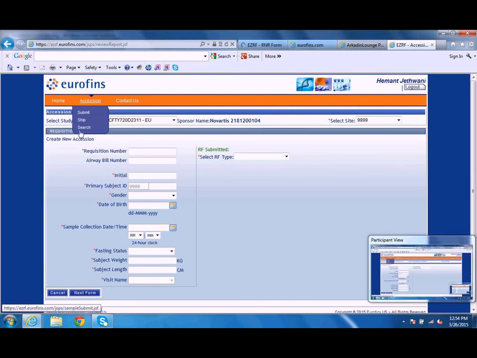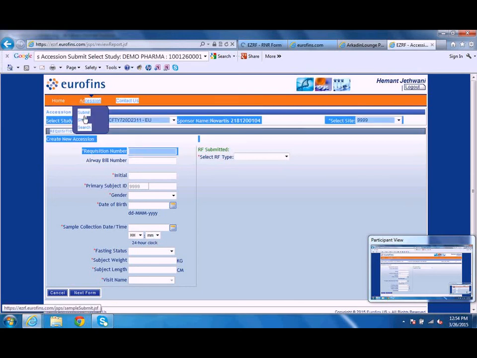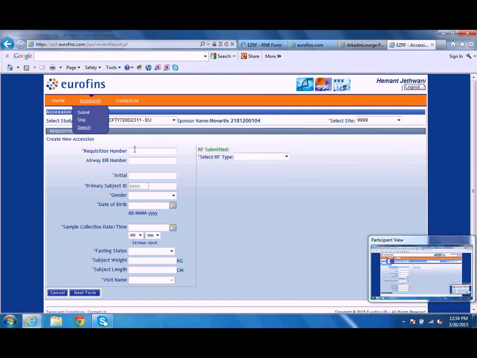So this was pretty much it for the accession tab, which is submit, ship, and search. Again, accession tab is the tab you will be using the most. Submit option is where you would go and enter in any particular sample. And again, if you're completing the acquisition form and you missed completing any mandatory field, the system would give you an error. You would have to go back and complete that. Even for subject ID, if you did not complete the subject ID in the right format, the system would give you an error.